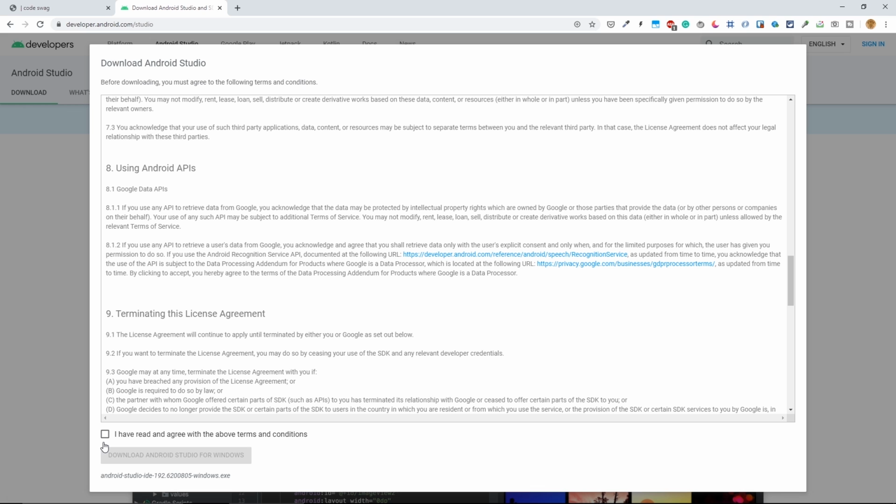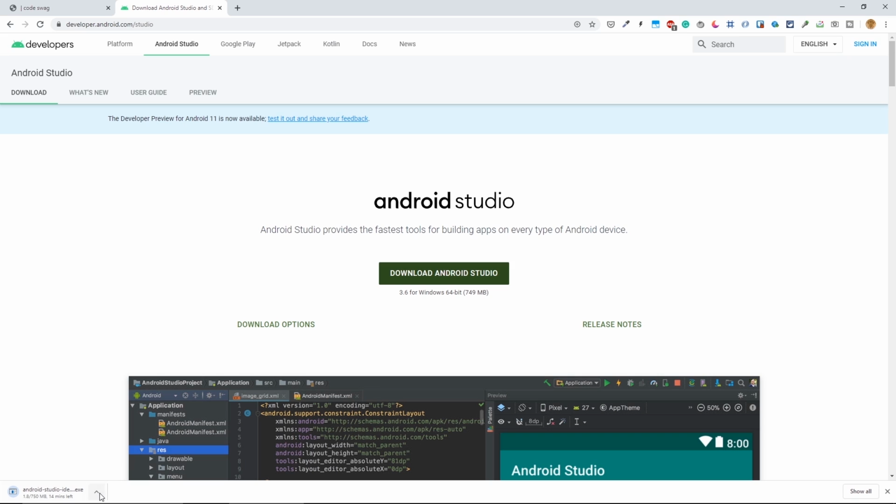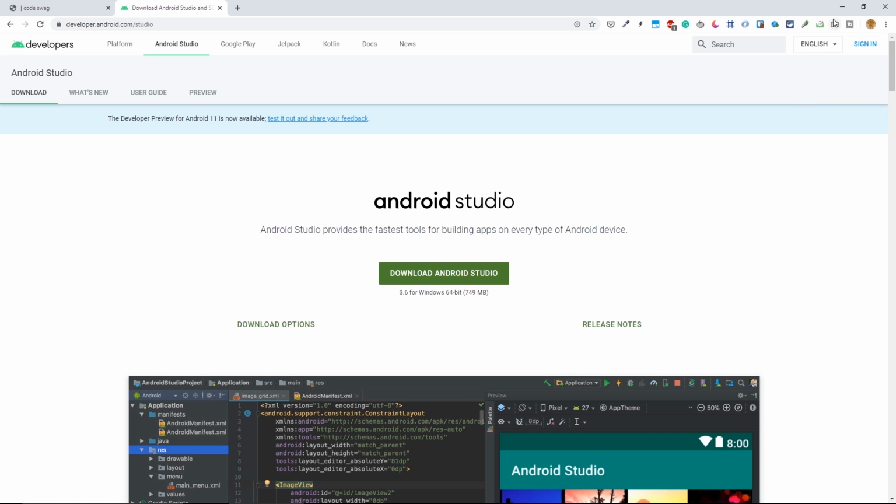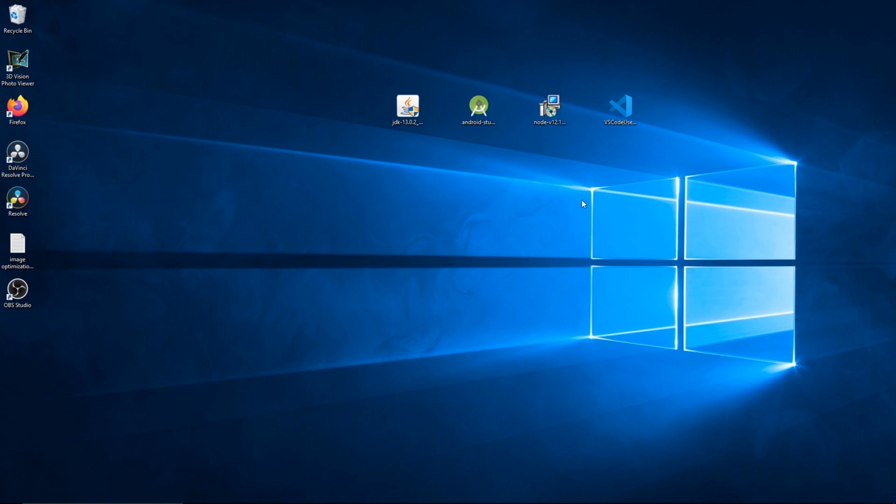You will be prompted to accept the terms and conditions, and the download button will become active. So I'm going to cancel this download because I've already downloaded Android Studio. If I go to my desktop, you can see I have Android Studio right here. So I'm going to go ahead and double click to begin the installation.